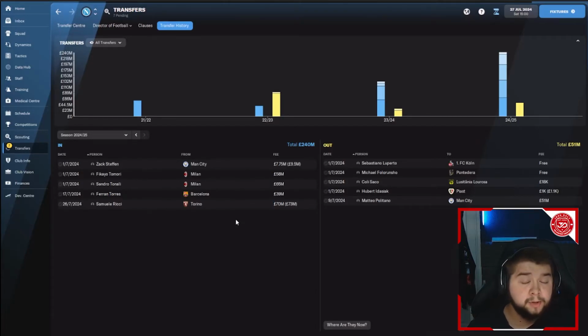I brought in Stefan for a backup goalkeeper from Man City for 9.5 million. We then hit Milan again for 2 players. We go for Tomori, a fantastic centre-back, £58 million, which I don't actually think is too bad. We then also managed to get Tonali from them. What are they doing selling 2 of their best players? I don't know. 65 million, sorry, for Tonali. No installments there, paid out. And we also had 39 million paid for Fernando Torres.